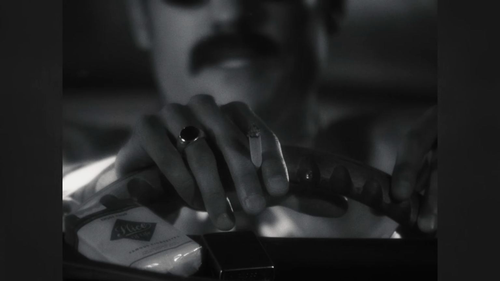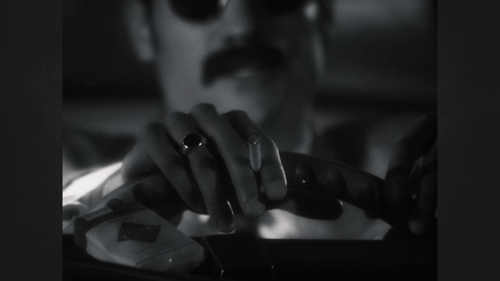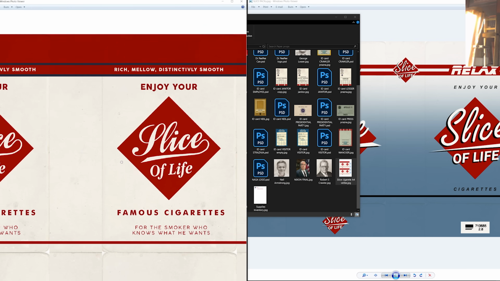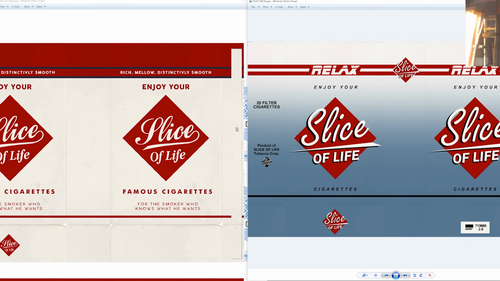But now, since we had the film set in the 60s and we wanted to place these cigarettes somewhere in the scene just as a fun gag, I actually designed the old version of Slice of Life cigarettes, like the 60s version. Slice of Life is in this handwritten font because it looks like Coca-Cola style or something, with this stripe as well, so it looked older.